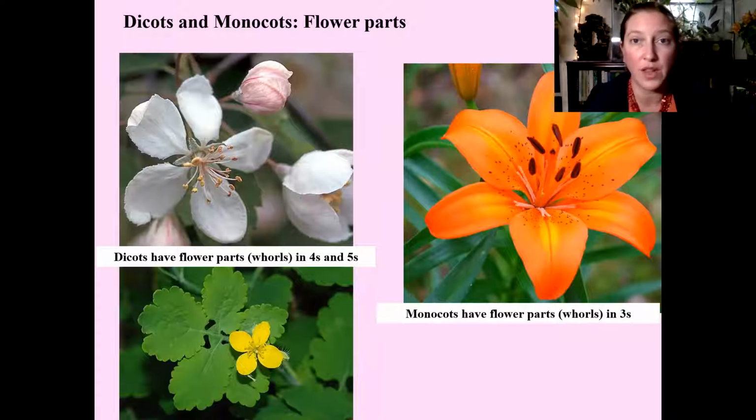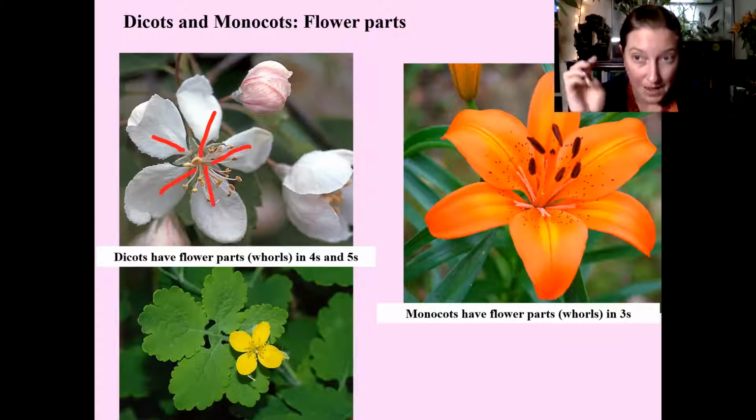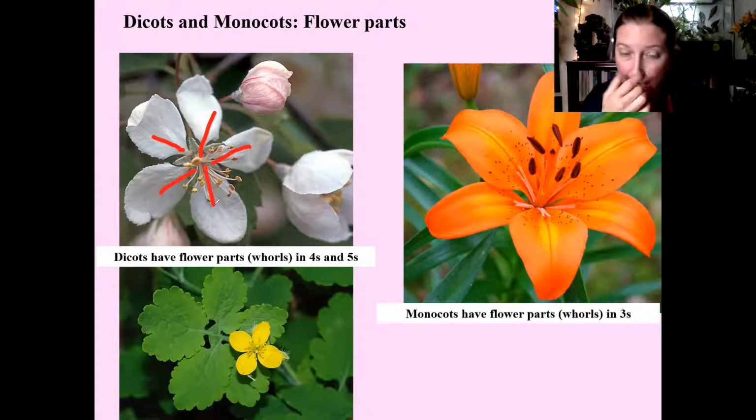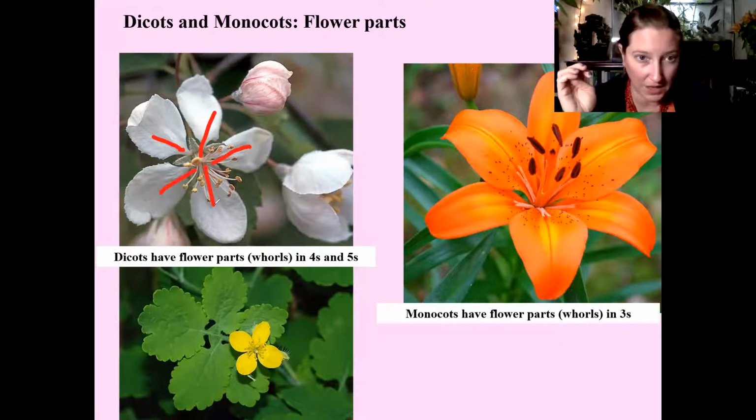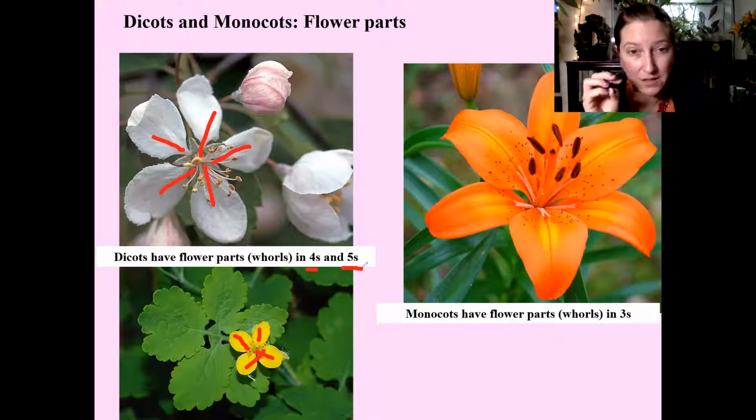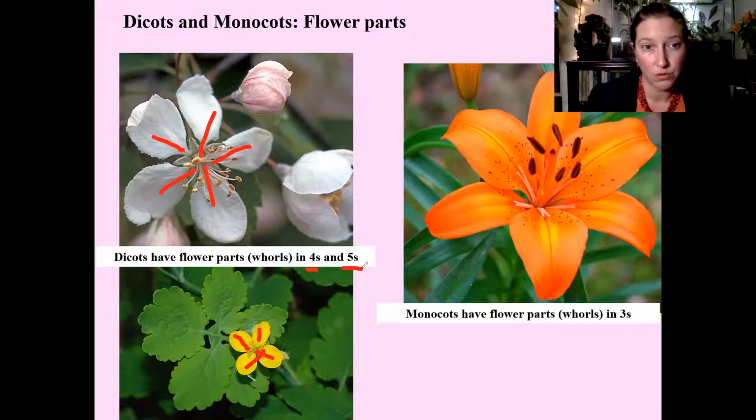So for example, if you look here on the left, I'll use red. This flower here has 1, 2, 3, 4, 5 petals, and it probably has something like 15 stamens or something like that, based on the picture. This flower has 4 petals. Well, 4s and 5s. So we know that these would be from dicots. But you could also have, like, if it had 20 petals, right? That would still be a dicot because the multiples of 4s and 5s.